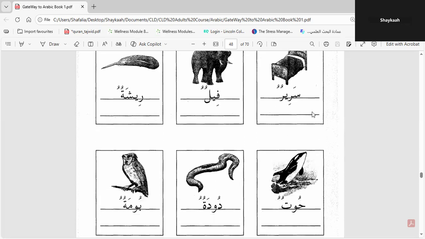Here we have the ra with a ya after it, and the ra has a kasra on it. So when we have a ya that is blank, and before it the matching vowel which is kasra, we are going to lengthen the sound of ra because ya, the mad letter, follows it. Sareerun, sareerun, fileelun, again mad. Reeshatun, reeshatun. If there's no mad, rishatun. But there's mad, so we stretch it, reeshatun.